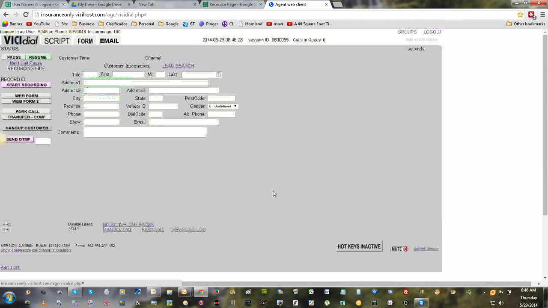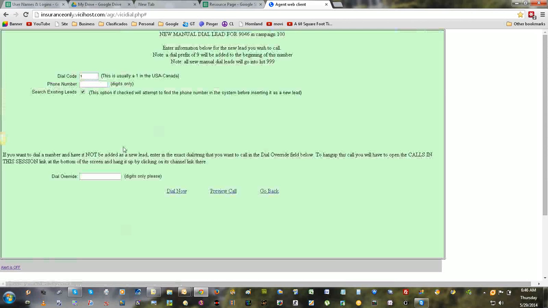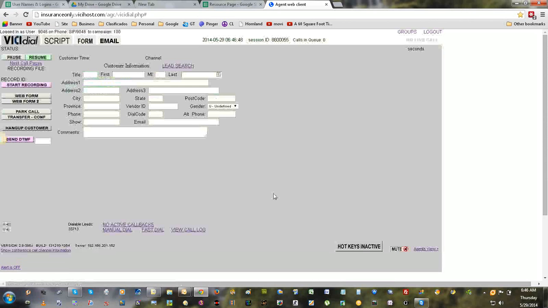All right. So we're going to go back and you have a manual dial. It takes you to the same window. There's just dial override. This is where you want to enter the phone number. Then you just do dial now. And then it would allow you to make that phone call. That's only for callbacks or when you need to call out for whatever reason. All right. So this would be automatically populated with all the client information. This is your form, or all the fields that correspond to the database.